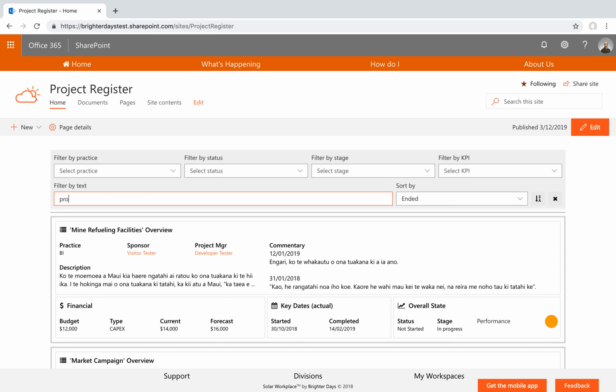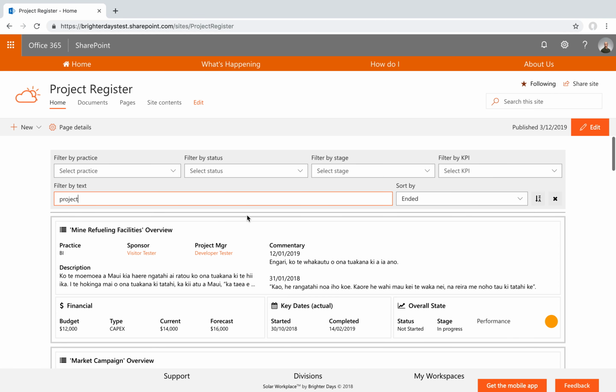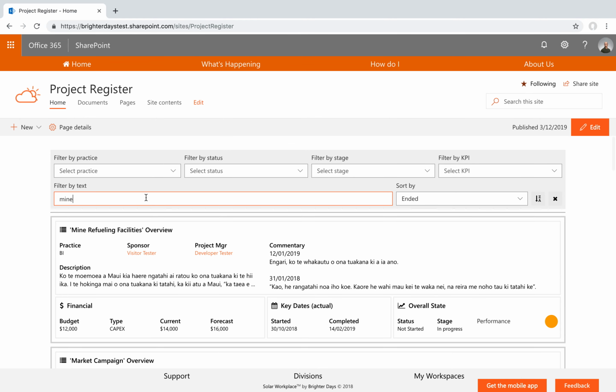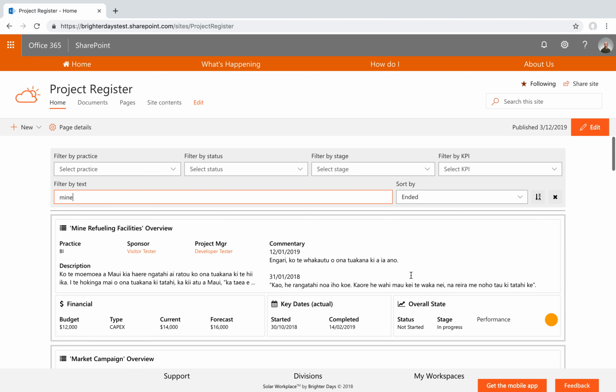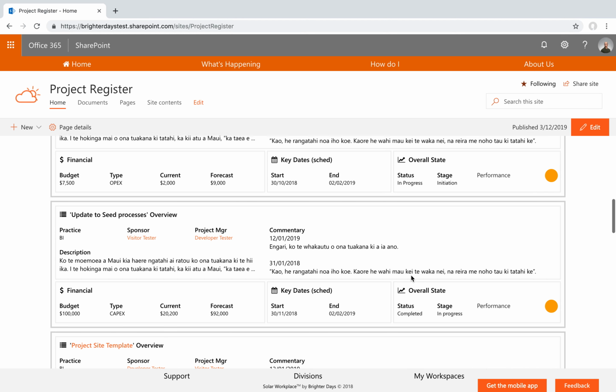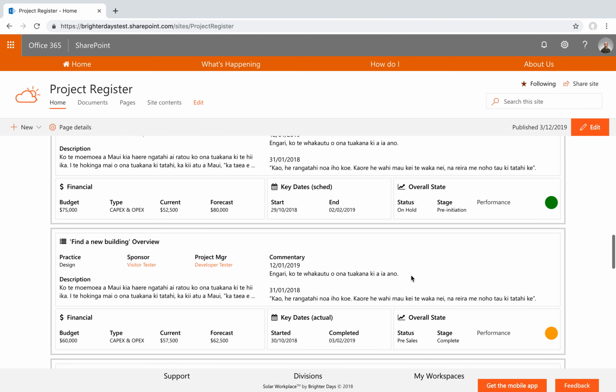So if I start typing the word project, it will automatically find the stuff that's got project in it as well. You can clear that information out and do new searches as well. If we do like the mine, for example, it will find that stuff as well. So all of that is filterable. That's going to be released in the next couple of weeks. We're just putting some final touches to the user experience and the UI, and that will be ready. But really nice way to do a helicopter view of all projects across your entity.